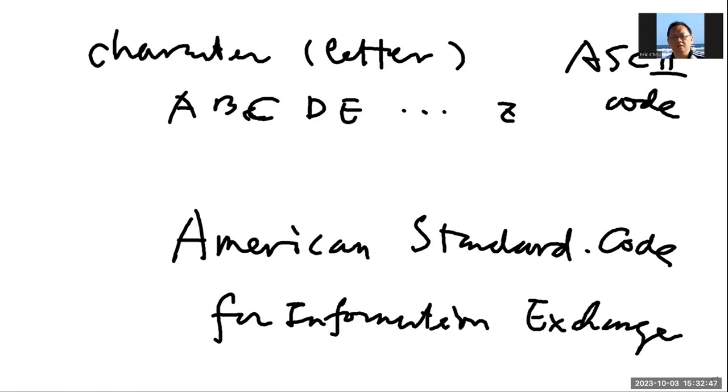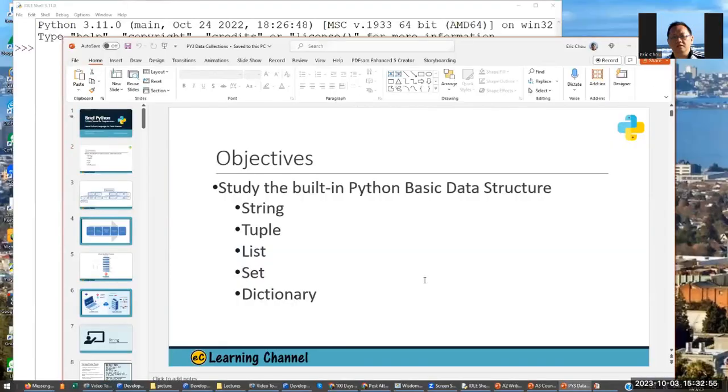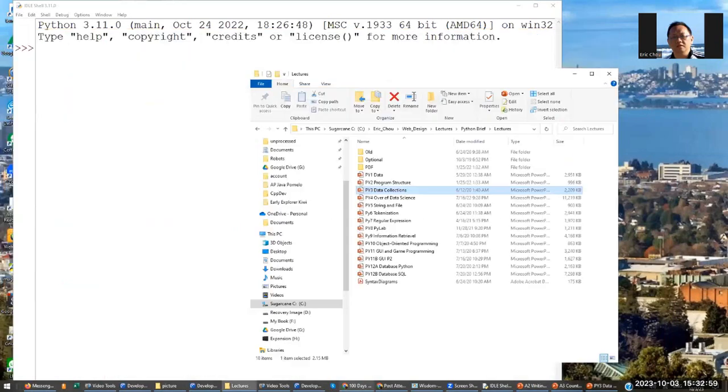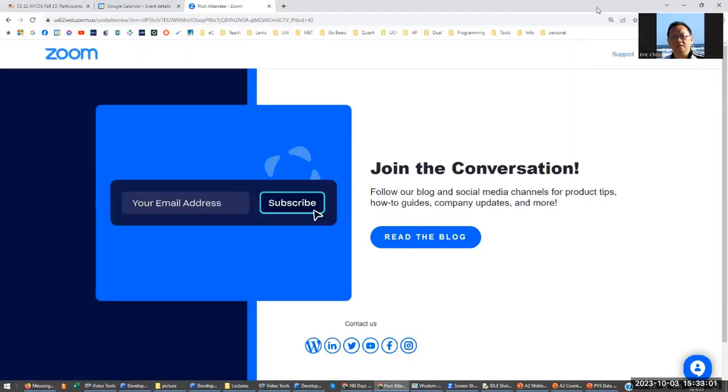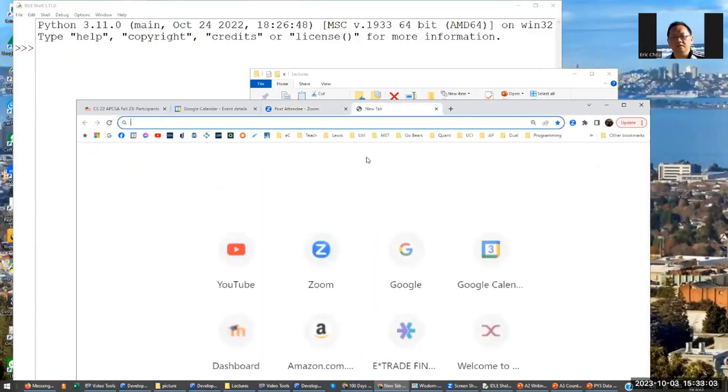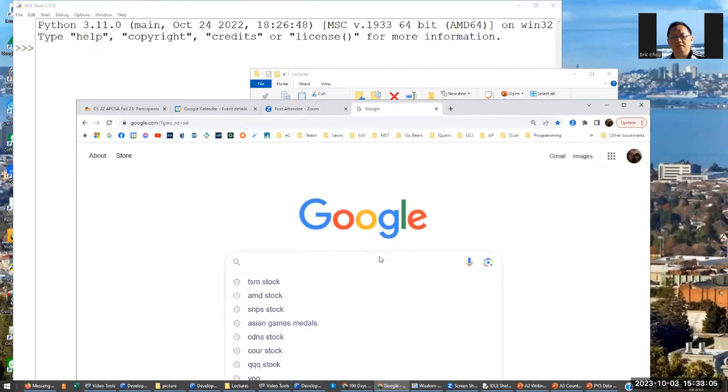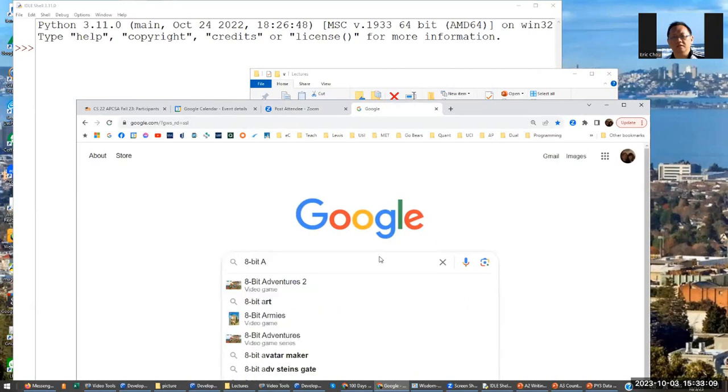So where can we find this ASCII code? You can search the internet for 8-bit ASCII code.